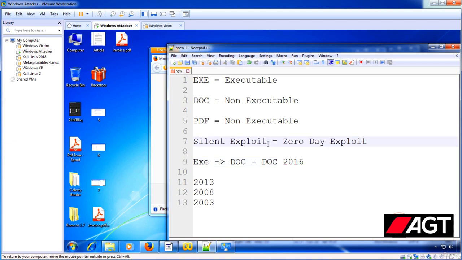So if it's not known to anyone, even Microsoft, you think it would be cheap? Hackers are selling it for $100, $200, $500. No, they're not real. They're all scammers.